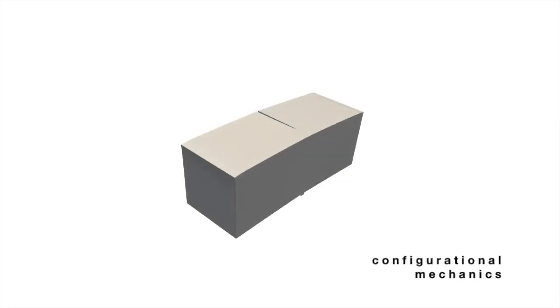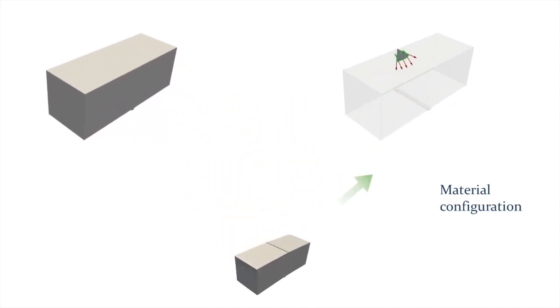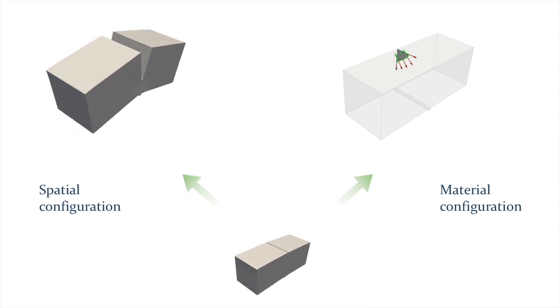The complex nature of cracks makes them very difficult to simulate. For convenience, in configurational mechanics we split the crack propagation process into material domain in which we can observe the crack only, and spatial domain when we can see the body's deformation. Thanks to this idea we can observe configurational forces acting on the crack tip.